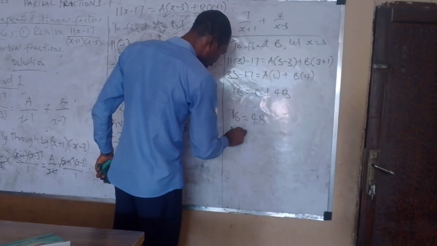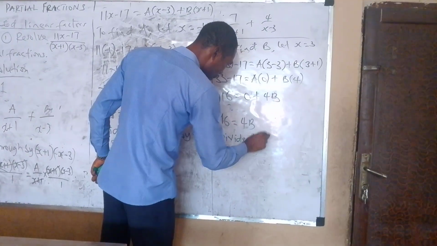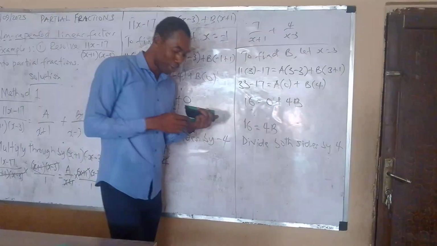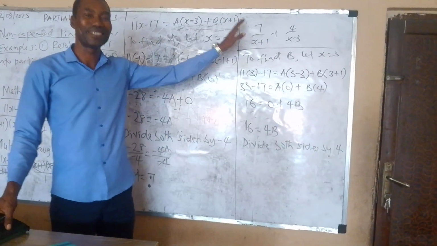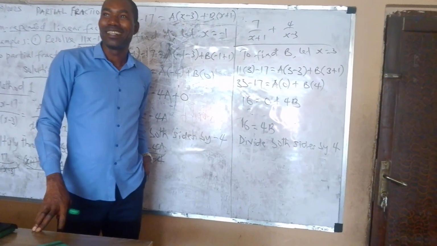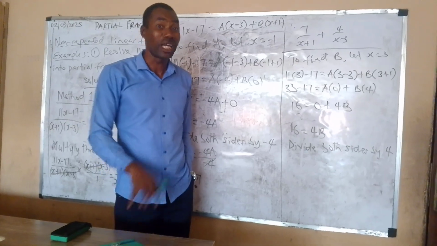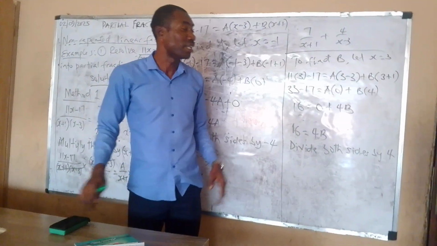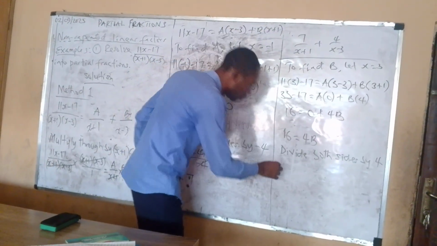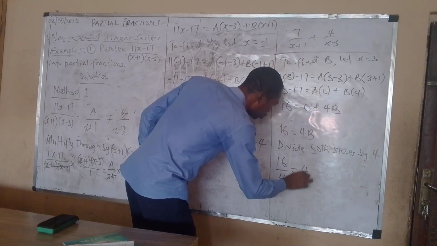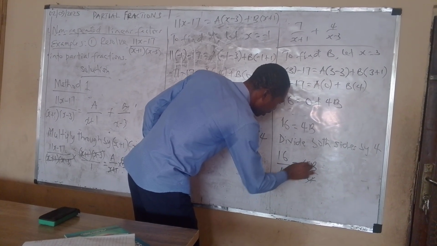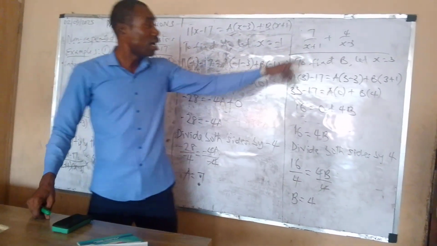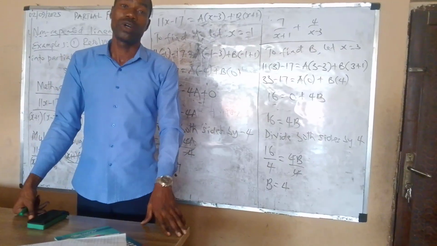Now divide both sides by 4. Am I too fast? It's very simple, okay? These are just basic mathematical principles, which I believe you know. For you to treat this topic, it means you know these basic mathematical fundamentals. So we are dividing both sides by 4. We have 16 over 4 equals 4b over 4. So that 4 cancels 4, leaving b. 4 into 16 is 4. So our b equals 4. And if you check here, our second fraction, the numerator is 4.